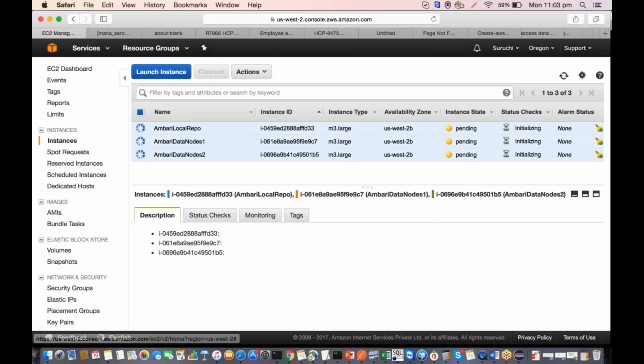Let me also download this dataset on my local box and send it to my cluster.